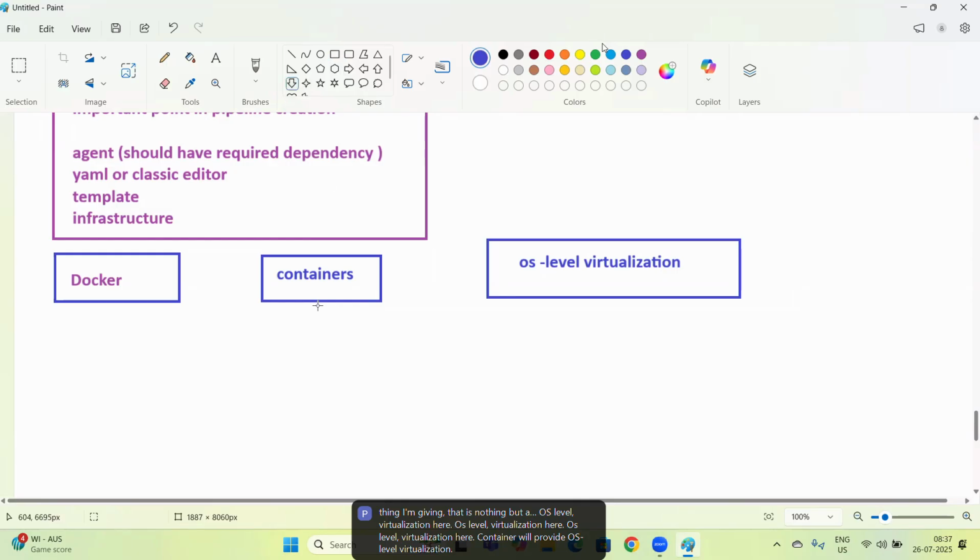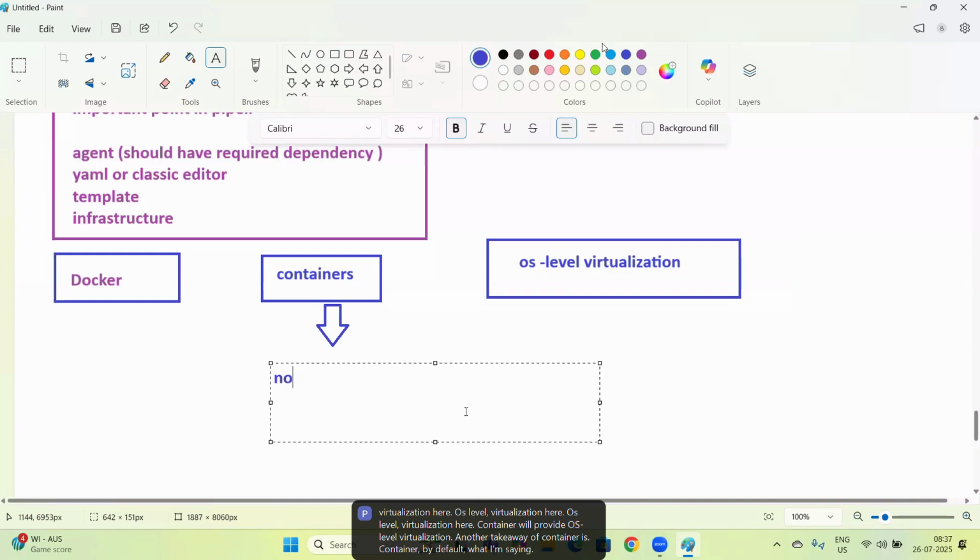Another takeaway of a container is that by default a container does not have its own OS and hardware; it takes them from the host, right?